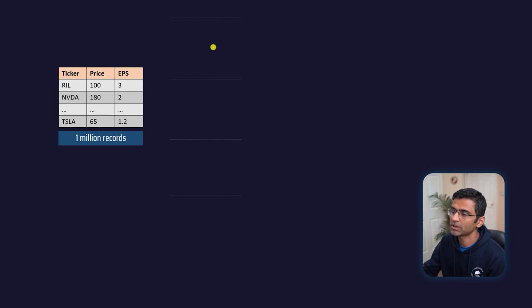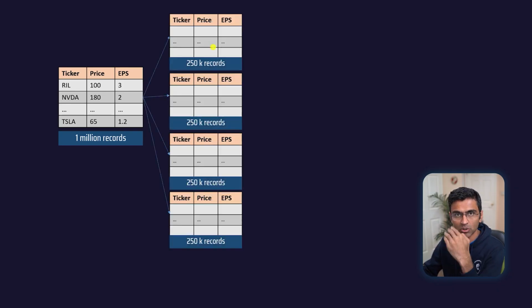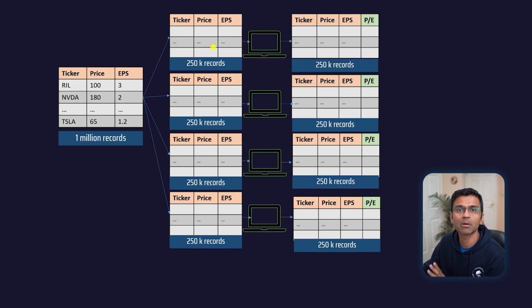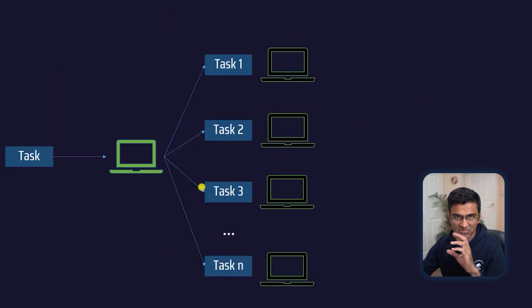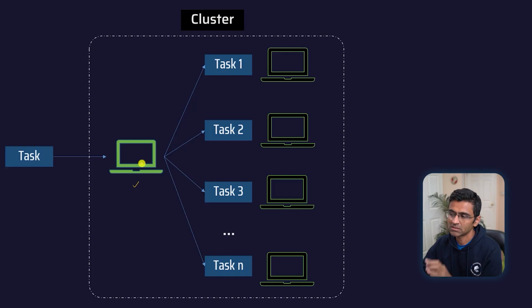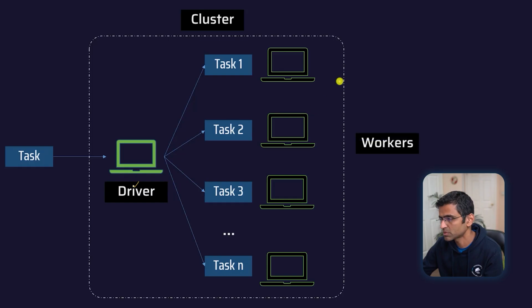So what you can do to solve that problem is divide your data into batches and give it to different computers, and they will do all this computation and you can aggregate these results. So this approach is called map and reduce. This is the map step and this is the reduce step. So just to make it general, you have a bigger task, you give it to your main computer, your driver computer, and it will divide it into multiple tasks, as if you have a team lead and they have 4 team members, and it will assign each of these subtasks to them. So this entire thing is called a cluster. You have your driver computer and your worker computers. This is what distributed computing is.